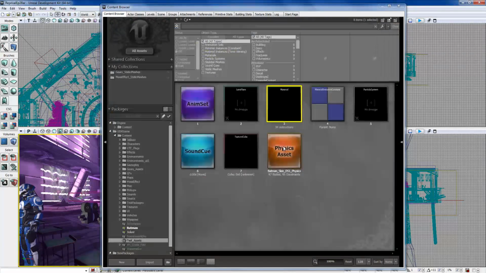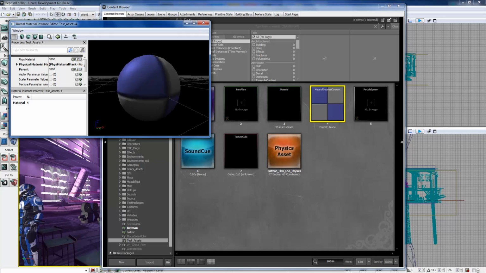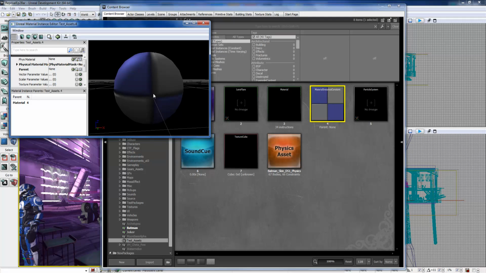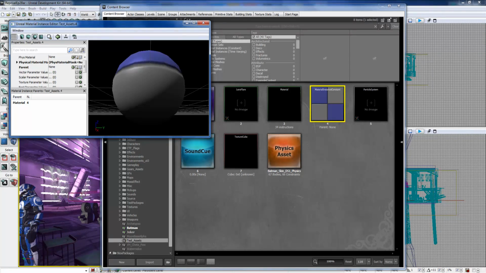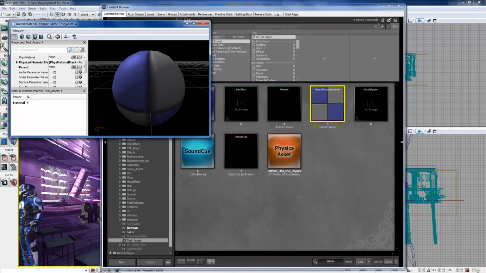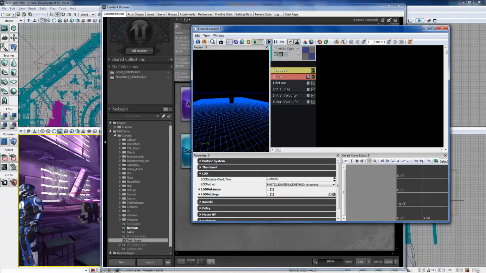That's the material editor. And then we have the material instance constant editor, which is what sets up real-time vector parameters and different things you can change real-time in-game on a material that you can't change in the material editor. So it's pretty complicated. I'll explain it all later, of course, but that's just what it's like. It's similar to the static mesh editor, but with a couple extra values and stuff you can mess with. Particle editor, the Cascade, this is probably one of the funnest things to work in.